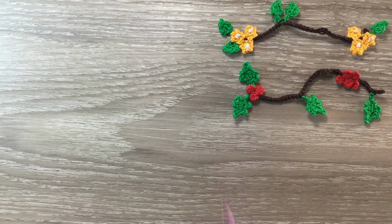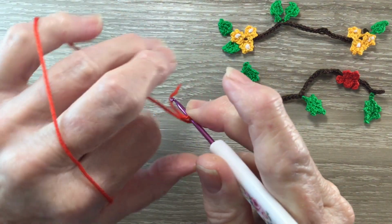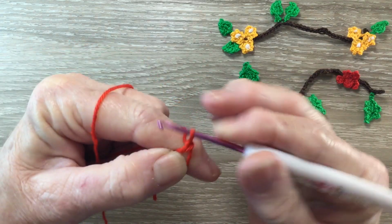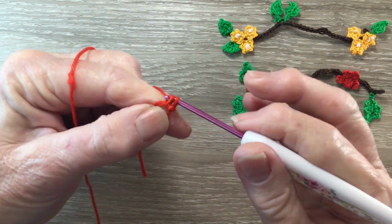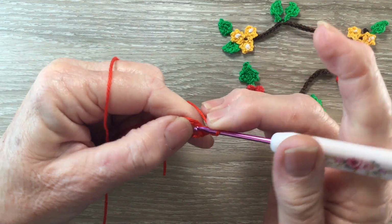Now for the small flowers, I'll need 6 of those. I start with a magic loop and work one chain. I work 1 single crochet into the circle and then work 2 chain. And I repeat that 4 more times.